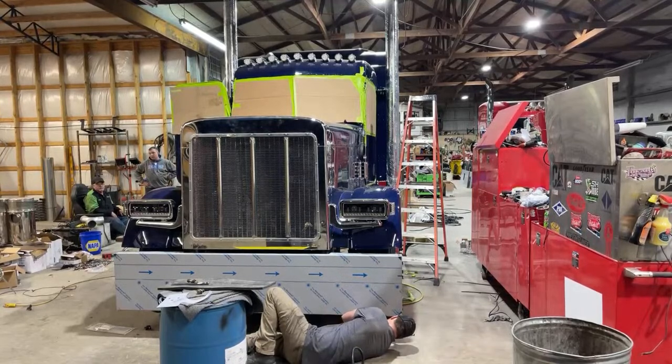We got the wrong size mirrors. We got the driver's side mirror, but we got the wrong bracket for the driver. We can't put either mirror on.